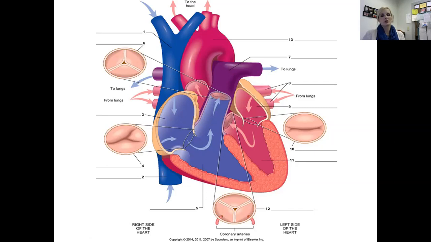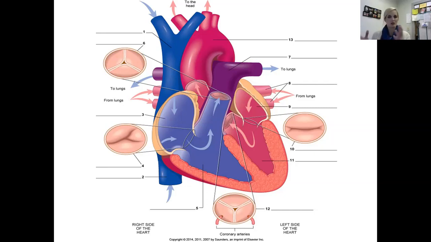because pulmonary means having something to do with the lungs. So what's happening here is blood is first going to go through a valve. Number 6, labeled over here, is the pulmonary valve. Then that will open up and allow that blood to travel through the pulmonary artery. On number 7, that's the pulmonary artery or the pulmonary trunk. You can call it either. And so that's the process that blood takes as it goes to the right side.